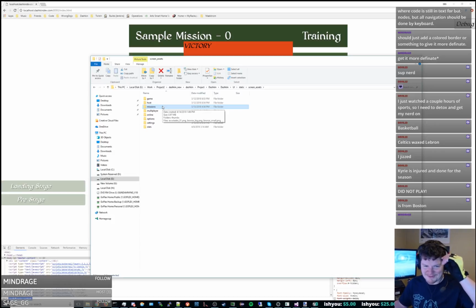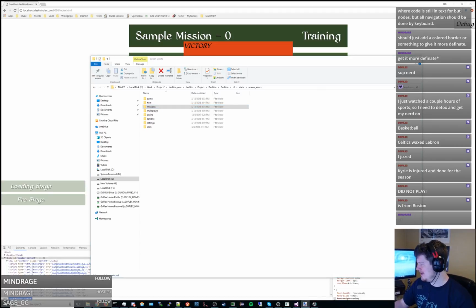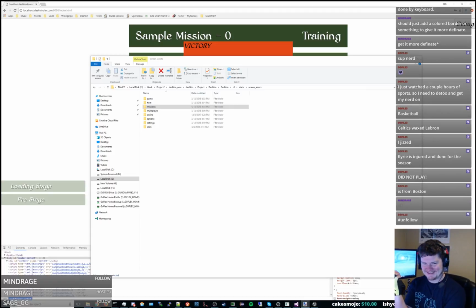Devil 23 is from Boston. Oh, shit. Well, I gotta say, I'm rooting for the Cavs because one of my friends is from Cleveland and he's really into it. So I have to be for them because he's from there. But it's always good to see an actual good game. Unfollow, yeah, get the fuck out of here.